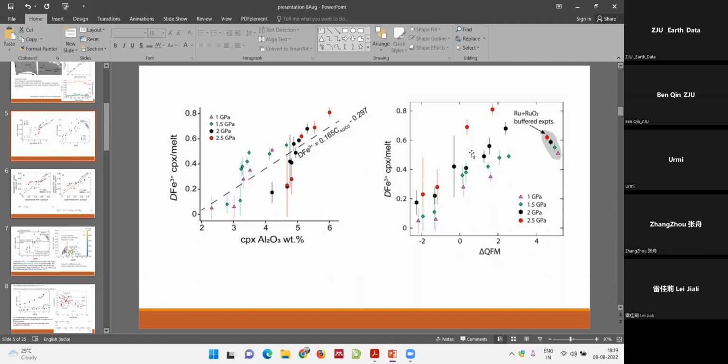But once the oxygen fugacity is lower, like QFM plus 2 or QFM or QFM minus 1, in this range, then once you change the oxygen fugacity a little bit, you change the site of iron 3+. Let's say how much iron 3+ goes to which side, in the crystal as well as in the silicate melt. And then this has a larger effect than temperature and pressure. Or yeah.